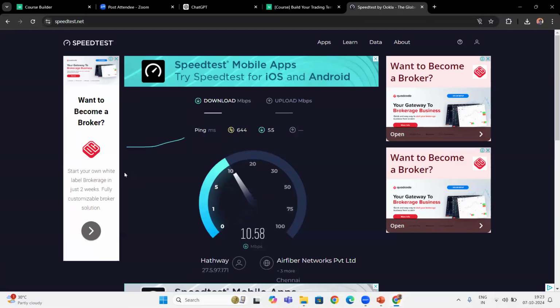It's pretty slow today. Morning it was like some 30 Mbps. I think now it has been like 12 Mbps. I believe today sometimes the voice might break because it's only 14 Mbps. But upload is pretty decent. Morning it was pretty low, like 4 or 5 Mbps, but upload speed is pretty good. I think this should be good enough to handle a basic session like today. I don't know.